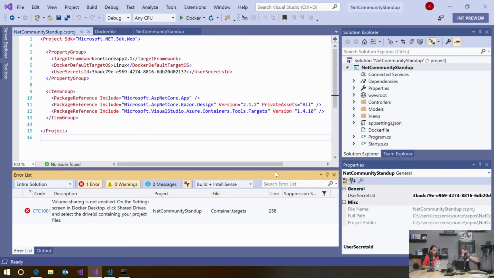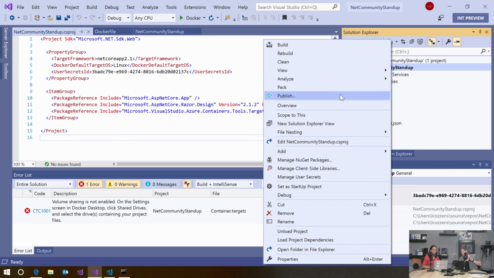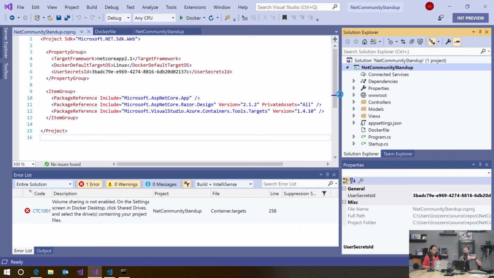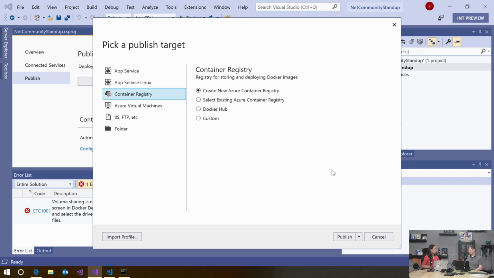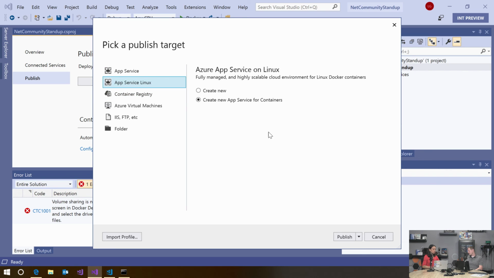So to get there, I think I would just have to right-click on my project, right? My Docker is not configured right. But yes, I can choose Publish. Yes, go to right-click and Publish. And there are all sorts of different options here. We were talking about container registries earlier, and I can publish directly to a container registry. That would be probably a little bit further down the line when I've got my code running well and I'm ready to really package that up on the way to production. But a really great way to just test and get started is to do the App Service Linux option.